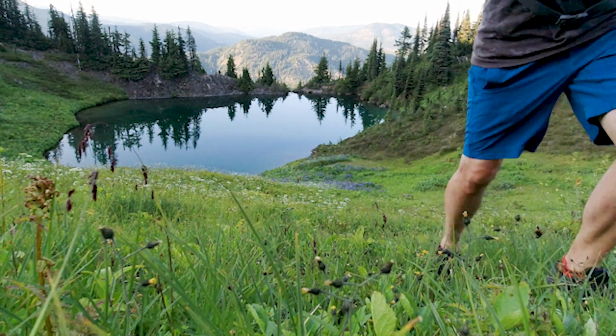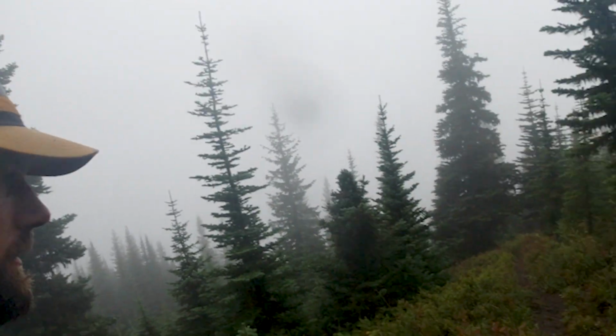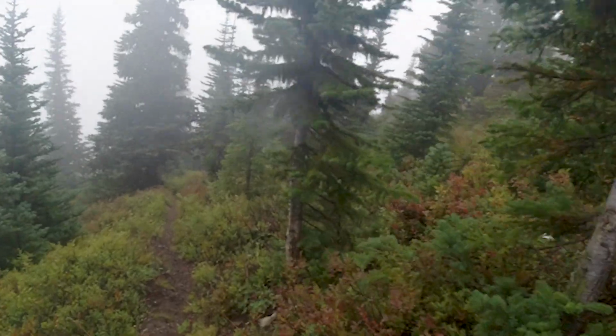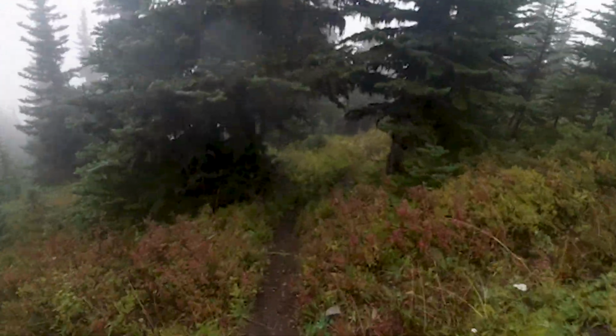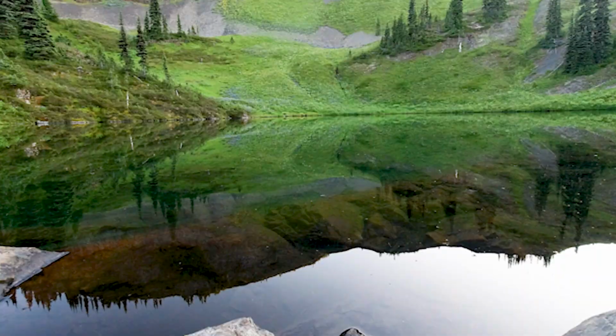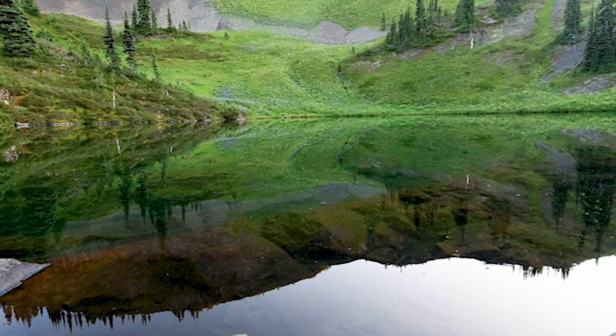And then on top of that, I would try and mix up the type of shots too. So you have a little bit of POV where you're running, holding the camera, showing what you're looking at. You have a little bit of yourself, rear-facing camera looking towards you, talking maybe, or just running. And then have some of those wide vista shots where you've got the scenery and then maybe a few close-ups of, you know, the GoPro being waterproof. You can stick it in a creek and run through it and have your close-up of your feet going through. I think you could make a really interesting story all on your own.